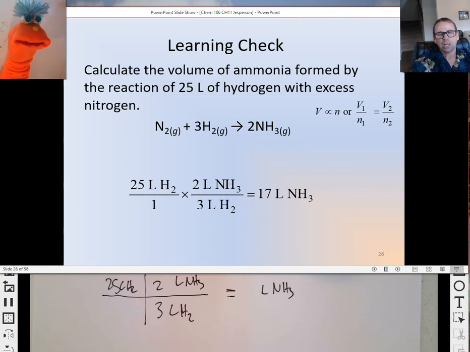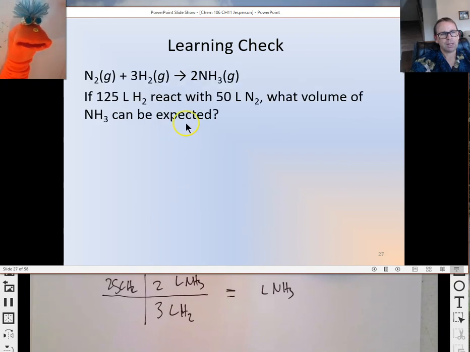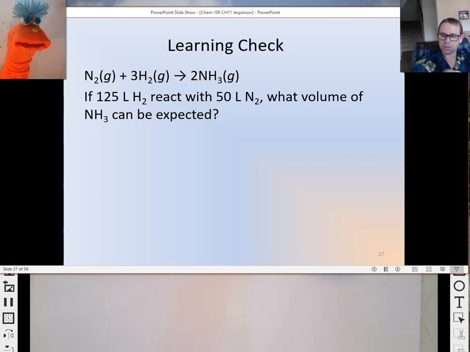Okay? Did you see how we can now express our reactions that are completely gaseous in terms of liters, just the way we could express them in terms of moles? Okay, I got it, yeah. All right, now here's a different one. Let's see if you guys can work on this at home and get the answer. Push pause, and then after you've got the answer, push play and come on back and we'll see what you did, okay?